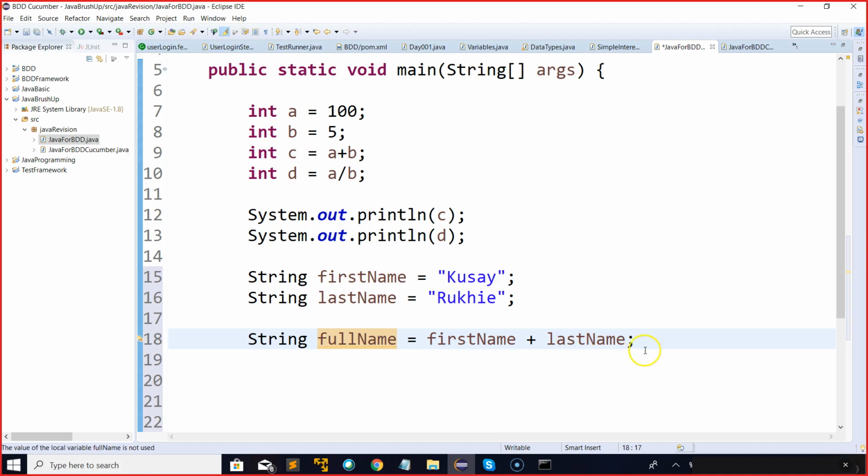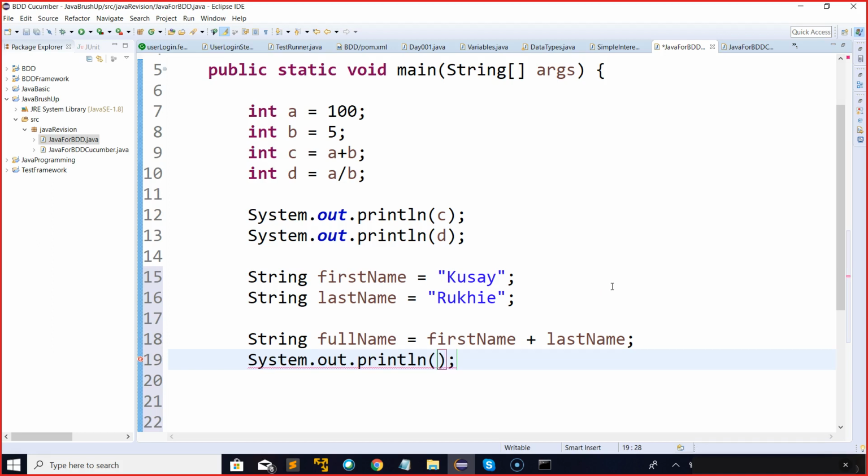Okay, and now I can just say sysout, Ctrl spacebar, full name. Okay, I can tell the computer my full name is, okay, full name.